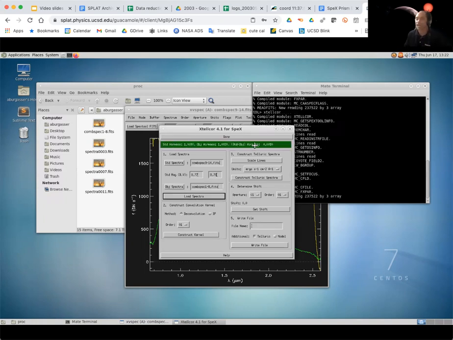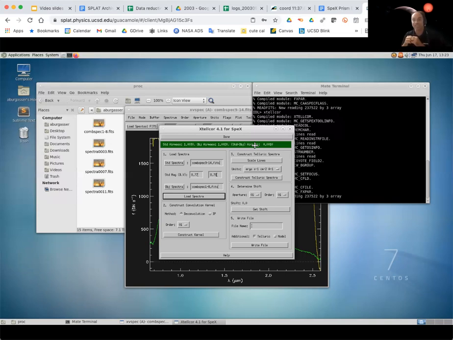Now, this band at the top here gives us a little information about the difference in air mass between the standard and the target. Air mass is a measure of essentially how far from vertical the star is being observed. It's called air mass because you're literally looking through some mass of air as you're going through different angles. And the closer you are to the horizon, the more air you're looking at, which means the more absorption from our atmosphere there's going to be.